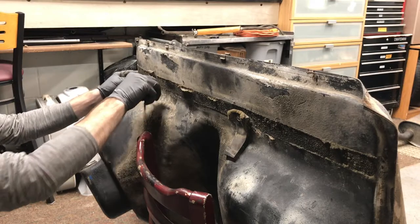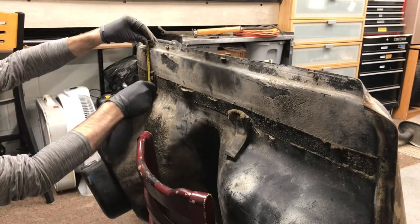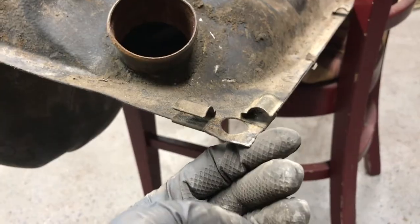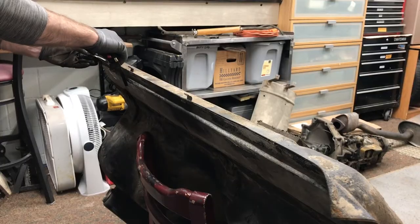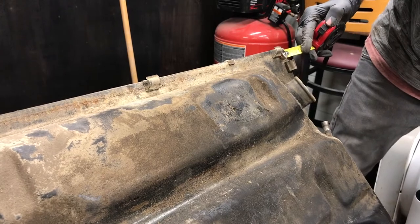So I measured where all those little pieces of rubber insulator were glued onto the tank so that I knew where to glue them back on when I was done painting the tank. I'm going to remove these clips and put them back on when I'm done. And I did the same thing for the clips that hold the fuel hose to the edge of the tank there.